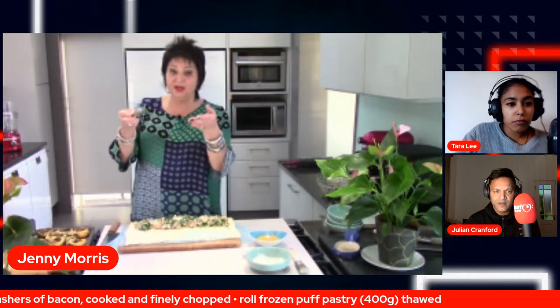Look at the spinach out of my garden. Can you believe it? You know how easy it is to grow spinach, people? You can actually put your seeds in now. Now's the time that you can still go to the nursery and buy six plants and put them in. You'll have spinach all the way through.